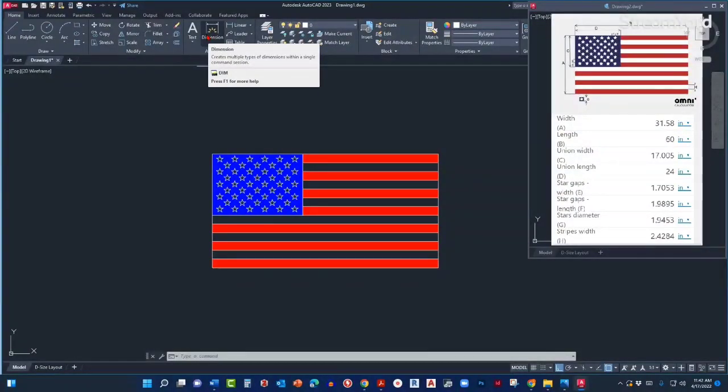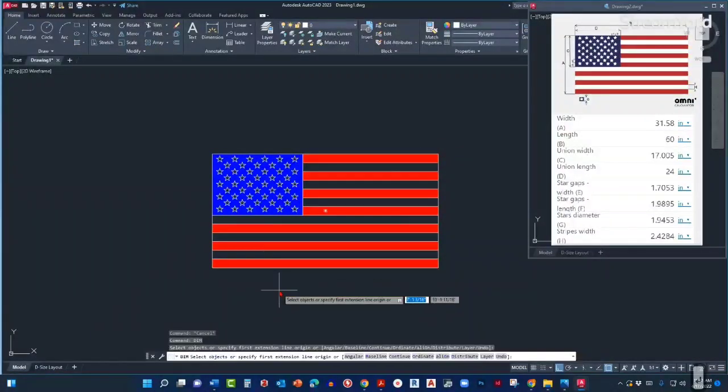This creates multiple types of dimensions. The shortcut is DIM, add a dimension. Let's press enter. Again, we don't know anything about dimensions. Help us, please. Select objects or specify first extension line.